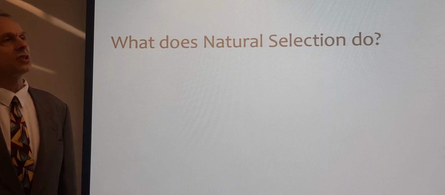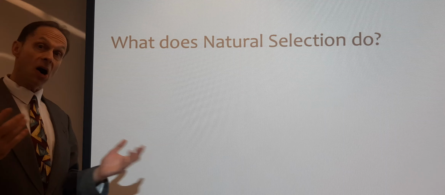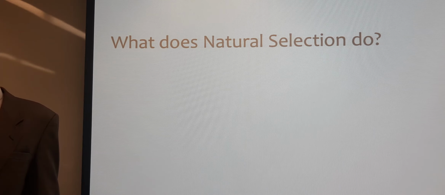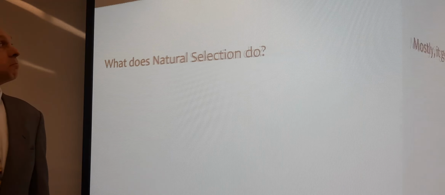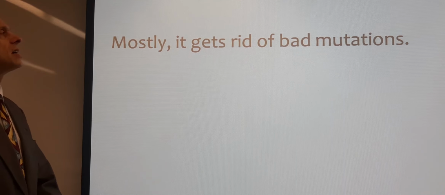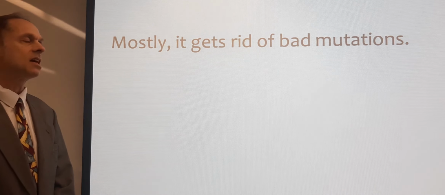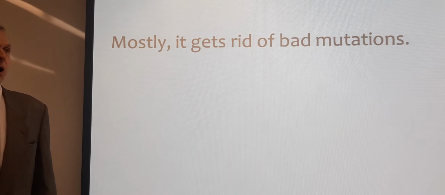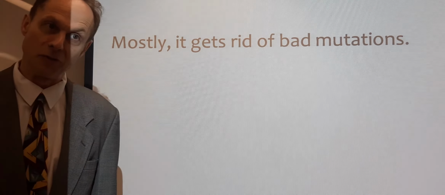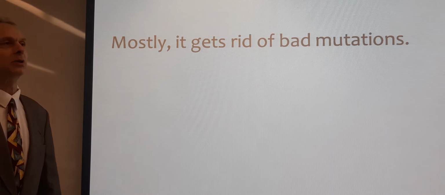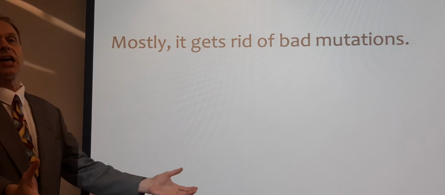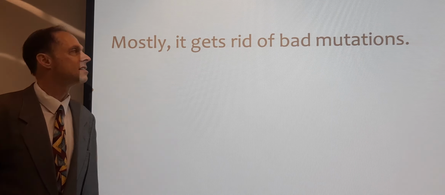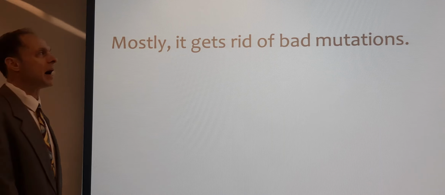One of them is natural selection, and so that is part of it. And what role does it play in all of this? Well, here's what it does mostly. Mostly it gets rid of bad mutations. So if you were born with one eyeball, you probably won't survive very well. You probably will not have adaptive reproductive success. You probably will not make babies and make it into the next generation. And you will not contribute to the gene pool, you see. So your genes will be lost from the population.